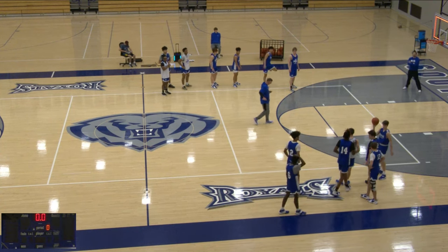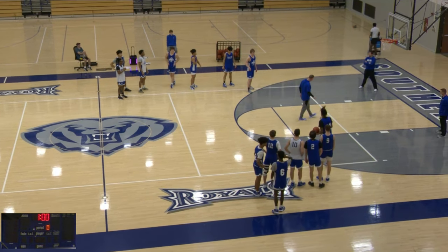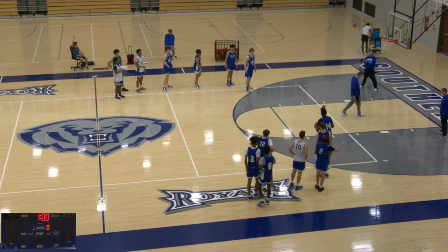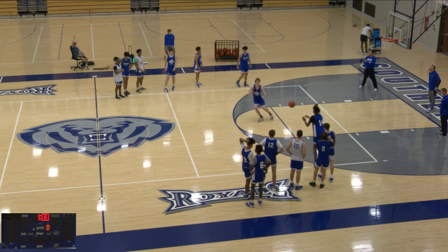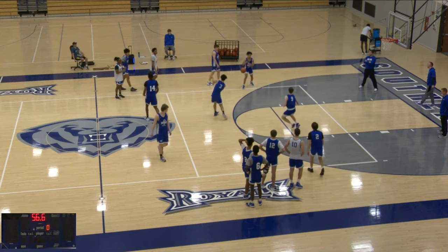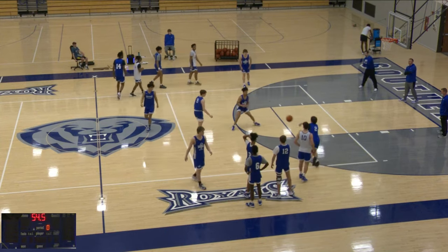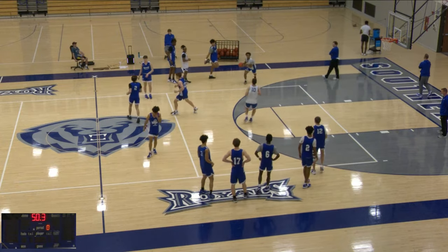So again, you're really focusing on getting to the nail. And it really, again, early in practice, I think a lot of kids are used to just warming up and going slow and just trying to get their bearings. And I think this drill kind of gives them that shock factor of like, it's time to go, get ready.